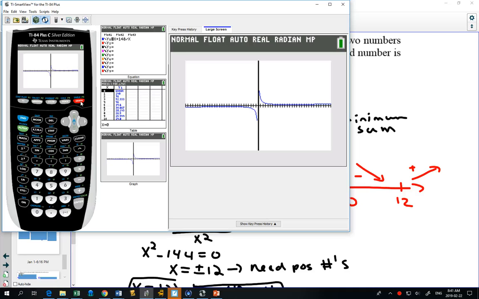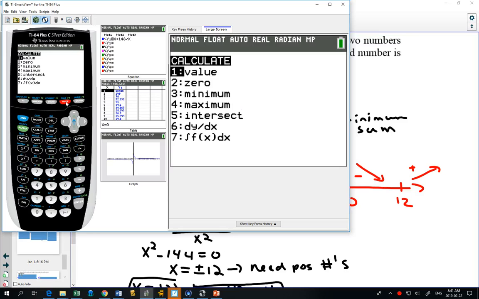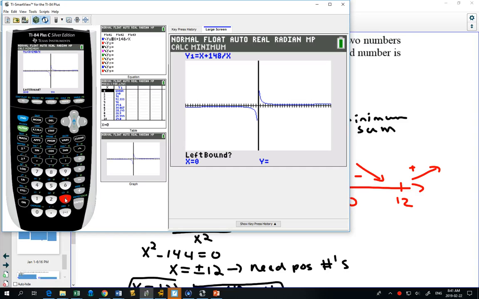Okay? If we were using our graphing calculator here, second calculate, to find the minimum, it looks like there's a minimum on my graph somewhere between here and here, but that line looks pretty flat. It's hard for me to tell exactly where it is. Do you know that with your left bound and right bound, you can use your arrow keys? You see I have an arrow on there. Or you can just type in values, which sometimes I find faster.